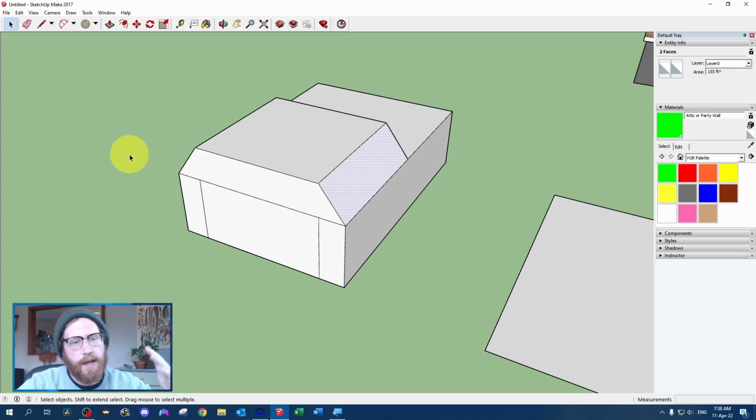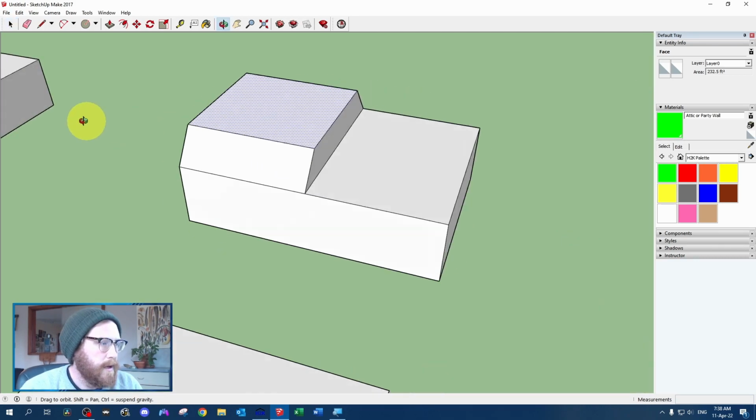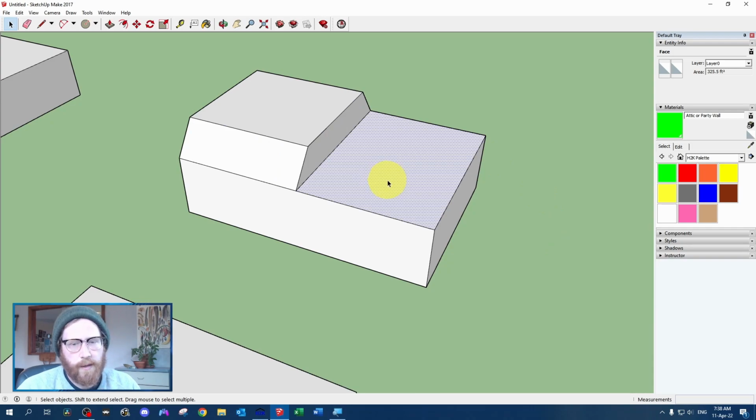And with Hot2000, if you put in a cathedral ceiling, and you say it's 2x6 trusses, it's going to assume that there's only the 6-inch cavity for insulation. If you say it's a scissor truss, and even if you said it was 2x6, it's going to know that there's nothing preventing you from having more insulation than 6 inches. So you could have R50 in a scissor truss. Can't really have R50 in a cathedral unless you've got a 20-inch cavity. So you need to have 2x20s. And then this would get entered in as either a gable or a hip roof, depending. And then this would also get entered as a gable or a hip roof, depending.